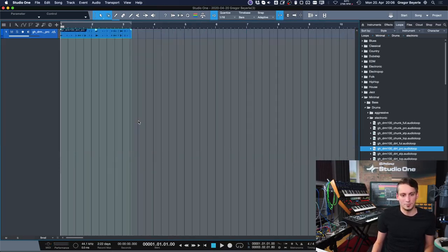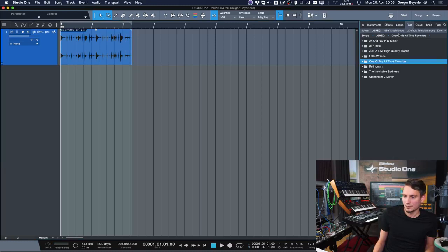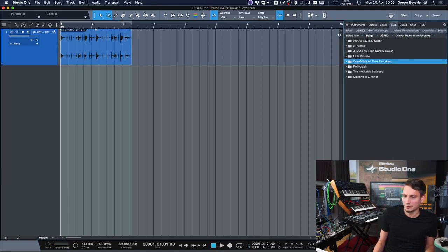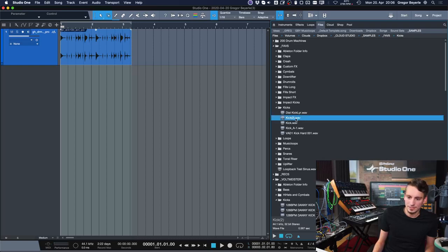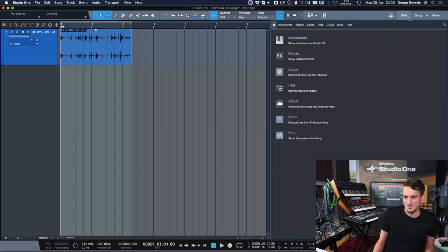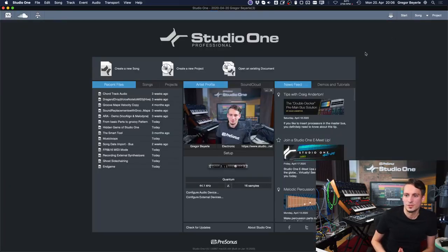So that's pretty easy. What you can also do from the Files tab, if you have a couple of samples like I do, you can just right-click anything and then split it to mono files right from here. And after you've done that, you can import that into your session and keep working with it. So that'd be the first one answered.